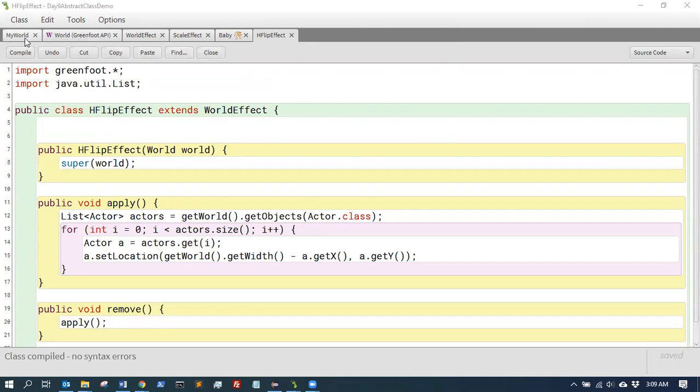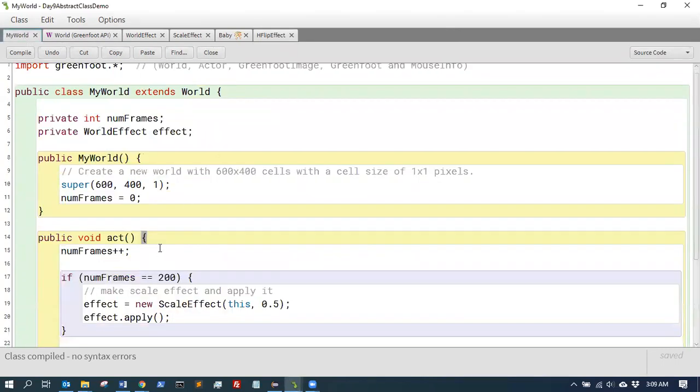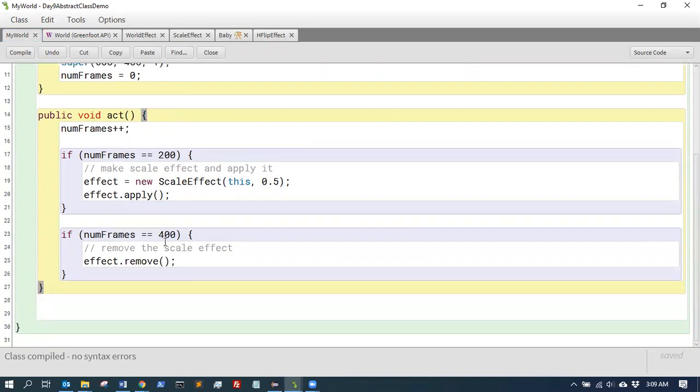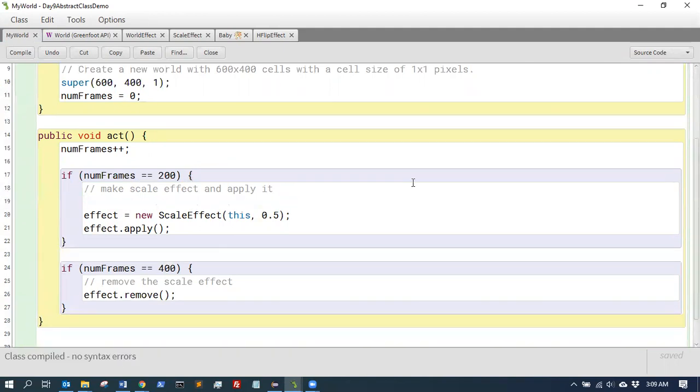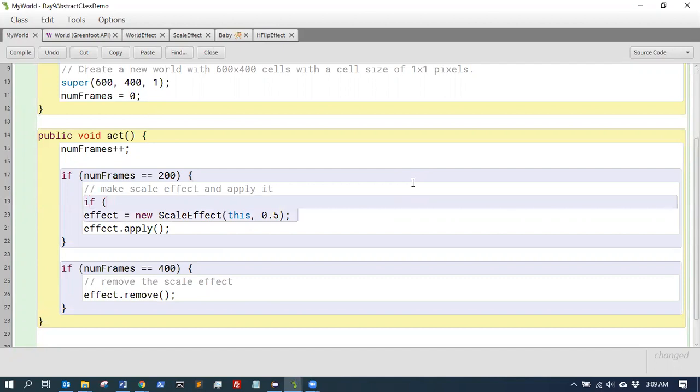We can go back to our My World, and I think it would be pretty cool if we did a random effect. After 200 frames, we're going to pick a random effect. We say if Greenfoot dot get random number.